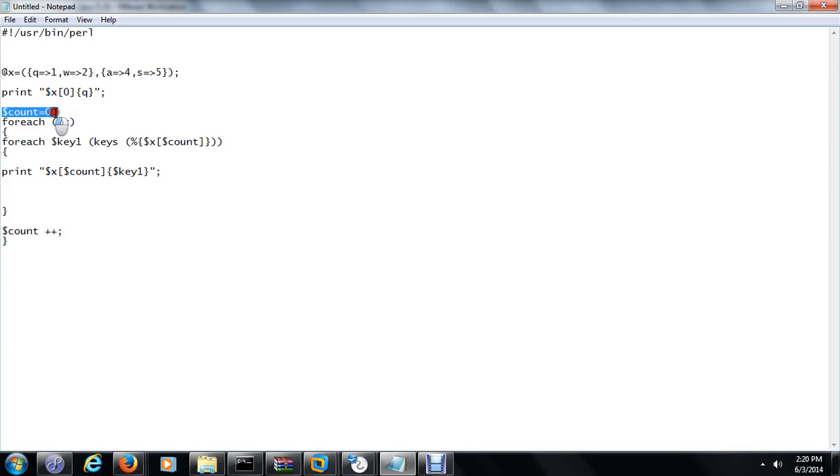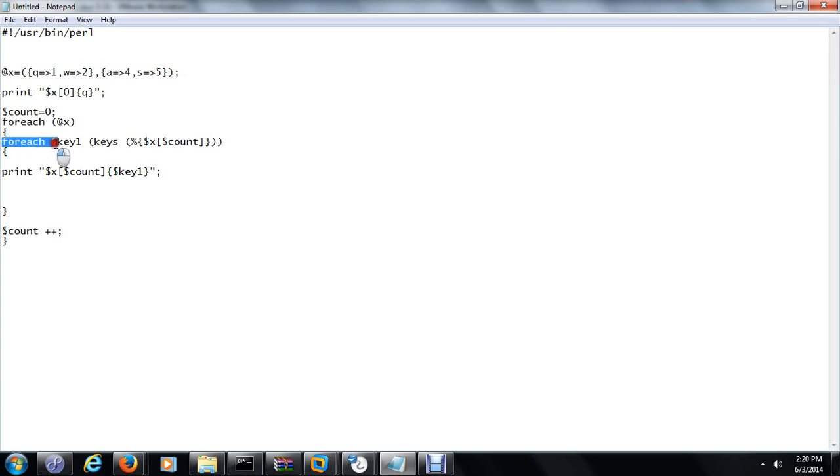The reason why I put count equal to 0 is because I need to start from the 0 index, and that's the way you access the elements in an array, right? And I want to put it in a loop, right? Now I'm parsing through each of the elements of the array. So we have two elements, 1, 2, right?